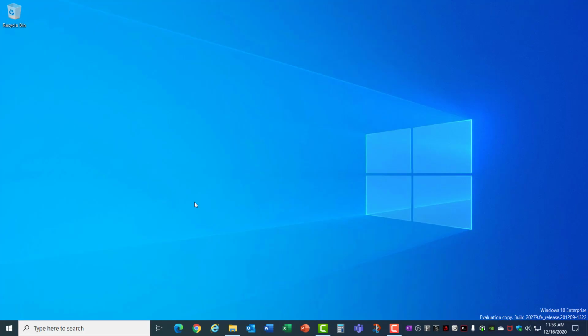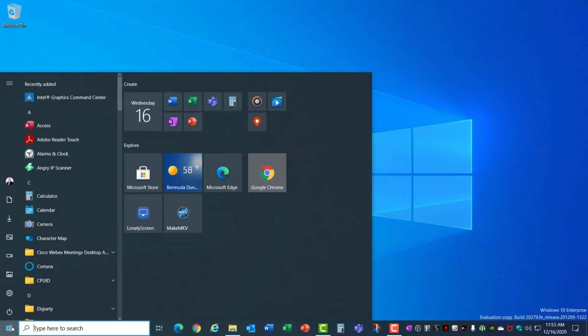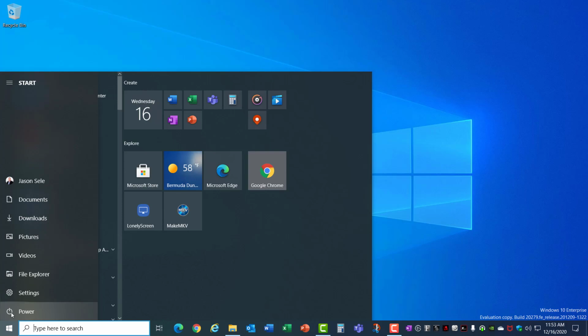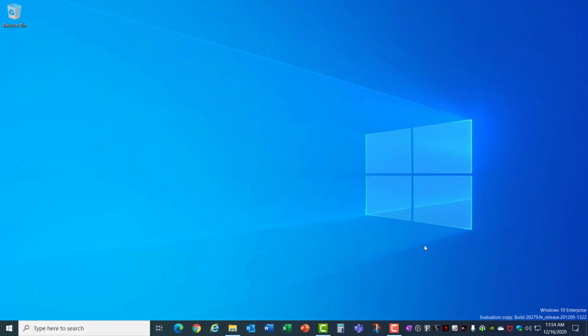An alternative is to come down to the Start button, go to Power, hold the Shift key down, and select Restart. If you're not able to get into Windows at all because of issues with the startup, then you can hit F11 or some other key to get into this menu when you're booting your computer. It's dependent on the type of motherboard and system that you have, so you'll have to look up what key it is to get you into the Advanced Startup Options.